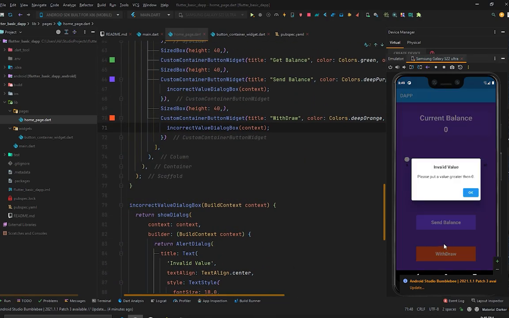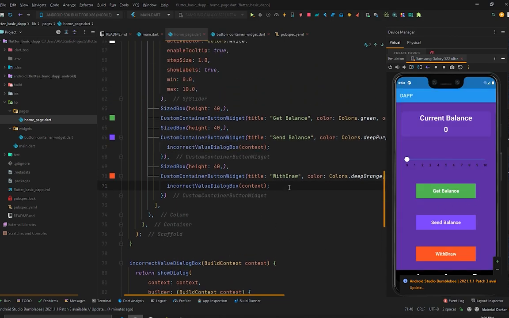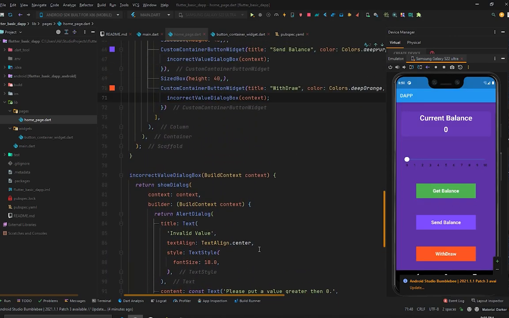And when I press the send balance, just to show you how this works, we have not passed any values for now, and it's just the UI, its backend is not completed, so we will do it in a while. Just showing you how this dialog box looks: invalid value, please put a value greater than 0. Just like this press OK, and that's the correct dialog box.